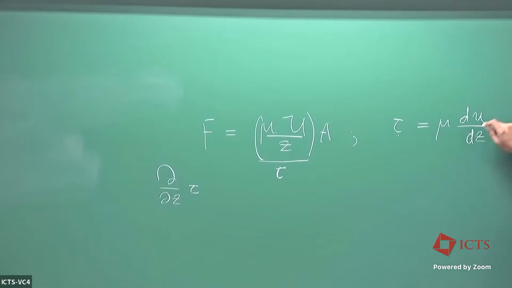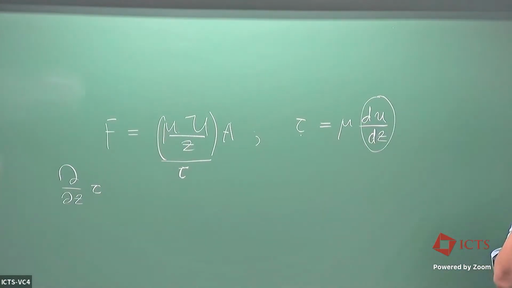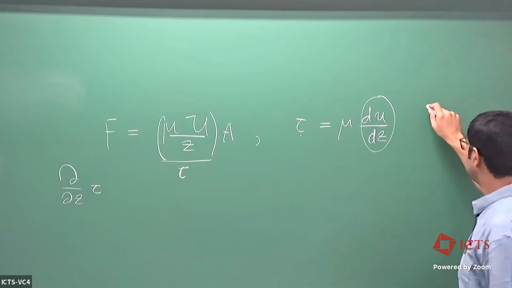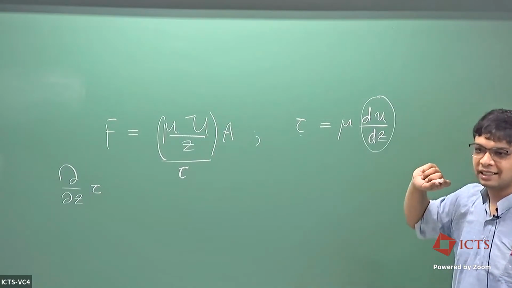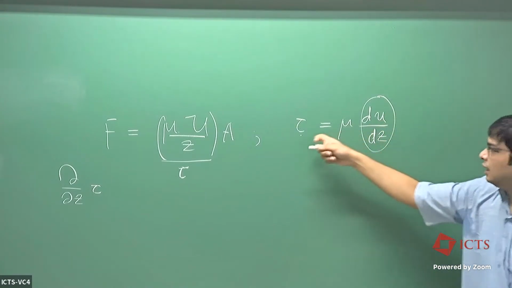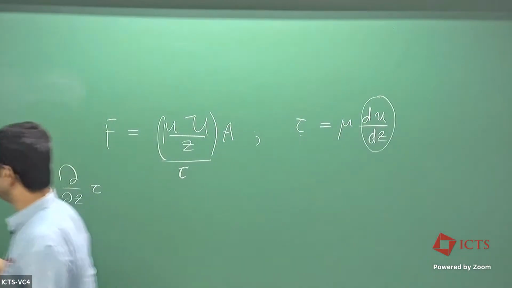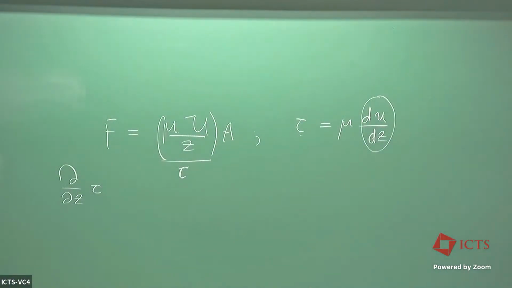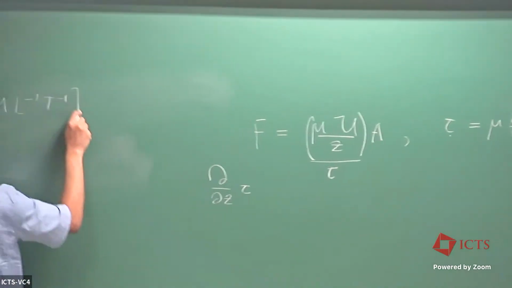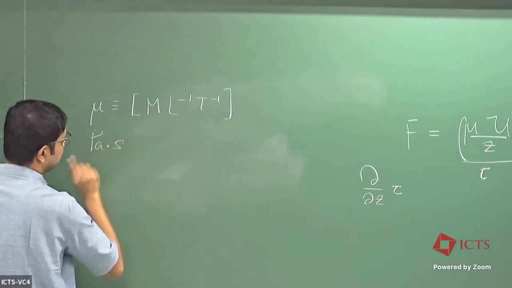This is my viscosity. What is the dimension of du/dz? U has the dimensions of velocity divided by a length. What is the dimension you get? Time inverse. Okay, that's what you get out of this, right? And so then you multiply this side. So Pascal seconds is mu, and I will just write this. You can verify this. And of course, like you said, it is Pascal seconds in SI.